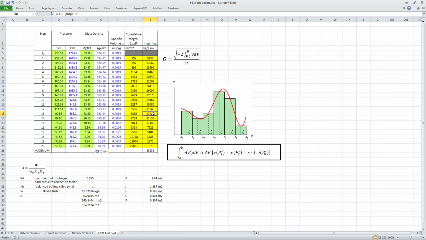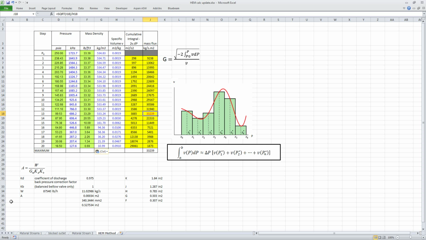If the pressure value where the mass flux is maximized is greater than the total back pressure, the flow is critical or choked through the nozzle. In that case, we take that maximum mass flux to calculate the required orifice area. In this example, for the block outlet, the back pressure was 66.5 psia, and we see the pressure at the maximum flux is 99 psia. So this pressure is greater than the back pressure, which means this is a choked case, and we're going to use this mass flux to calculate the orifice area.